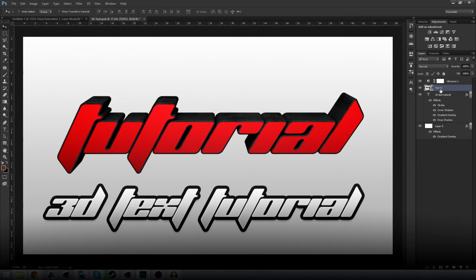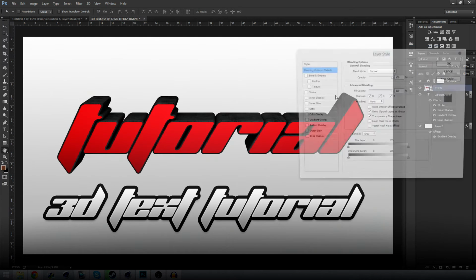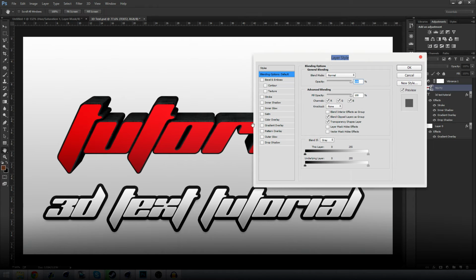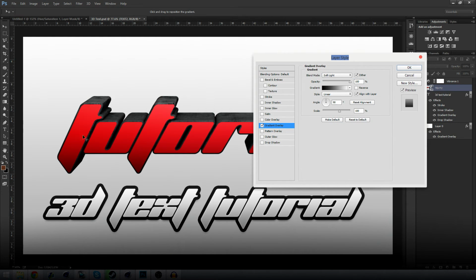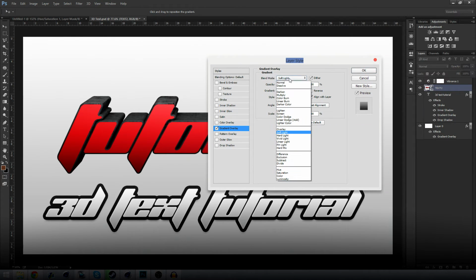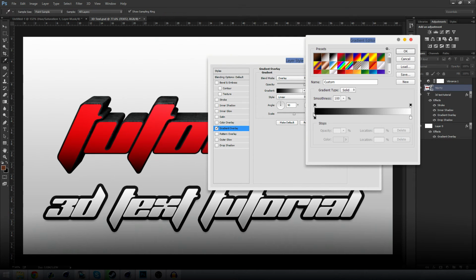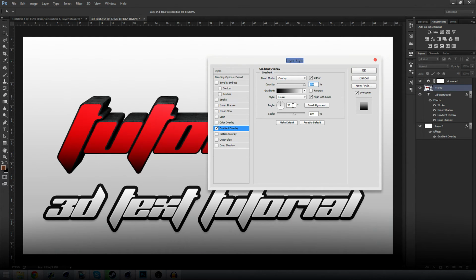If I just click it, then delete, and right click it and blending options, and this is going to bring up all the different options to add lighting, light effects, glows, drop shadows. And the first thing that you want to do to give it that lighting effect is gradient overlay, because as you can see, that's already given it a bit of one. You can pause the video and copy out these settings, but we're going to change it to overlay because that makes the lighting even more harsh. You can bring down the opacity if you want, but I'm just going to leave it on 100%, black to white, 90 degrees and 100%.